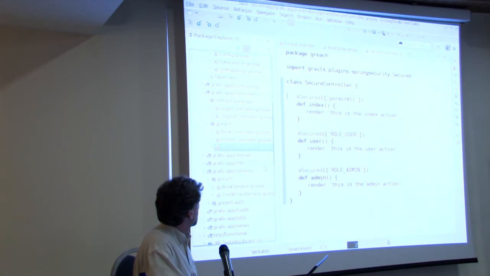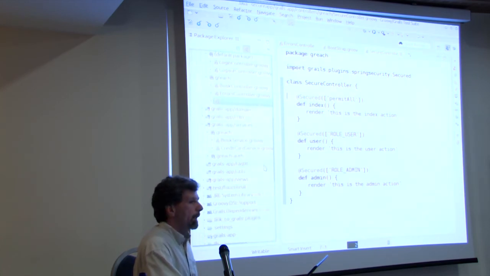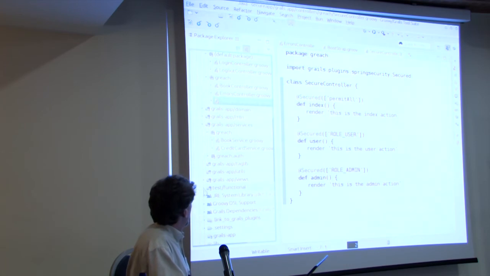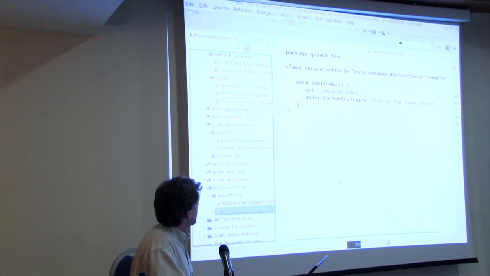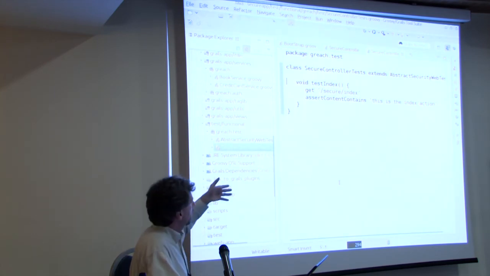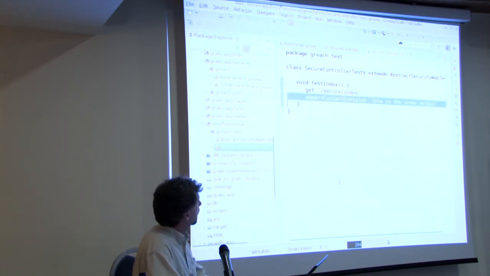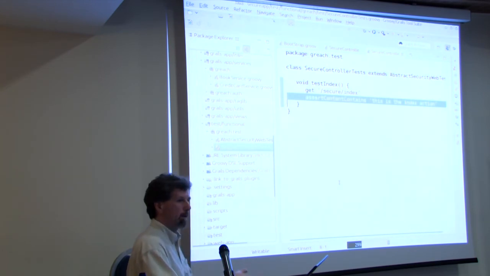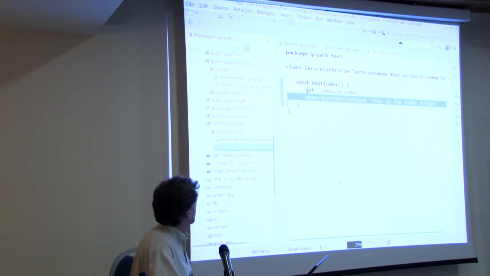This is the sort of thing I would do very early on, just to see that the testing works, see that I understand what's even going on. So I write a little, real basic unit test. First test, just see that I can get the secure index action and that it rendered that, and that I didn't get redirected to the login page, I didn't get an error or anything like that.